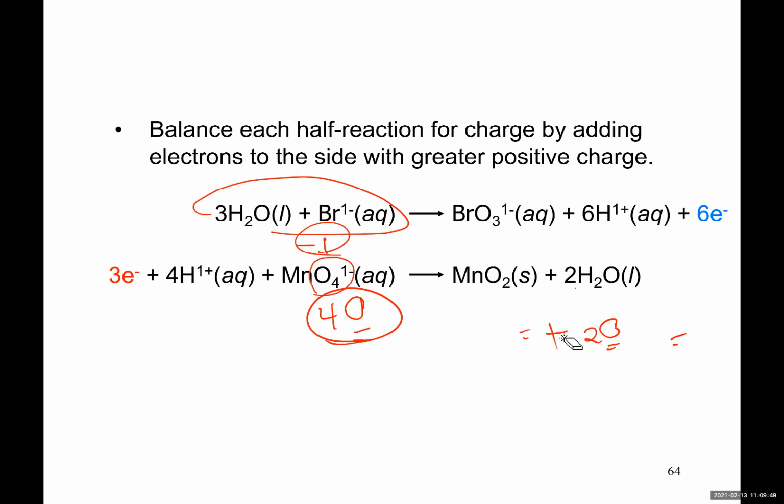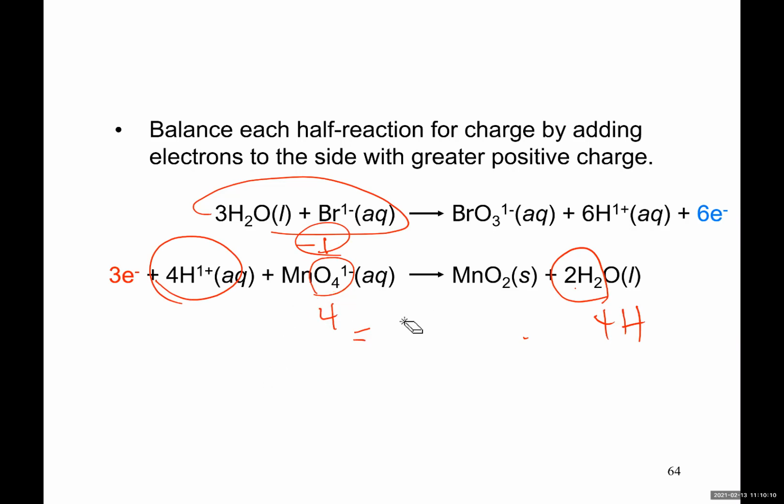Again, because we balance oxygens by adding water, do you see I created a problem? I have 4 hydrogens here, which I don't have on the left. So I need to add 4H plus for 4 hydrogens. So that gives me balance of atoms. Now let's see what I need to balance charges. The charges before I add electrons are 4 plus 4 charges and minus 1. They add up to be plus 3.